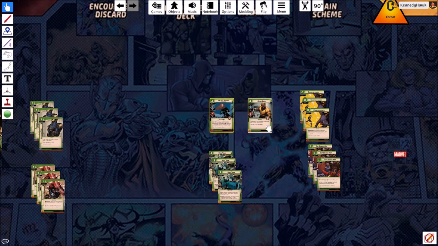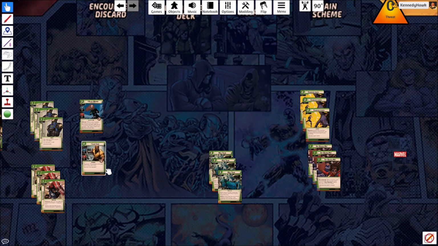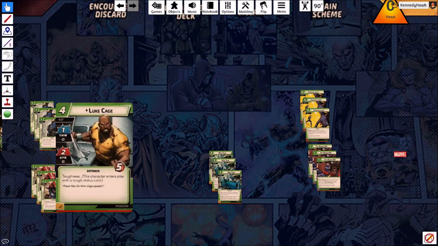Let's do allies next. There's 2 allies in protection, and both are themed pretty well. So Luke Cage, 1 thwart, 2 attack. When he enters play, he has a tough status card, so he can take 1 big damaging hit for you, and he can then defend a bunch with his 5 health, or attack 5 times for 10 damage, which is really, really good.